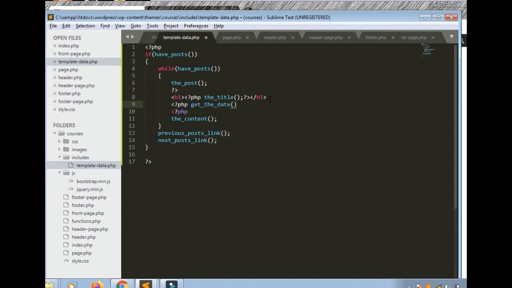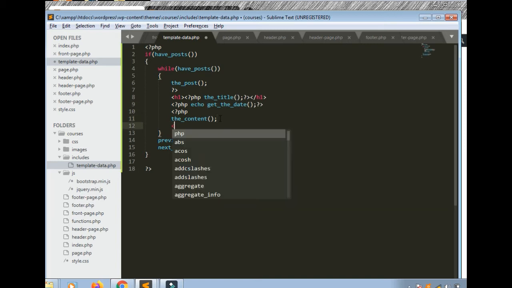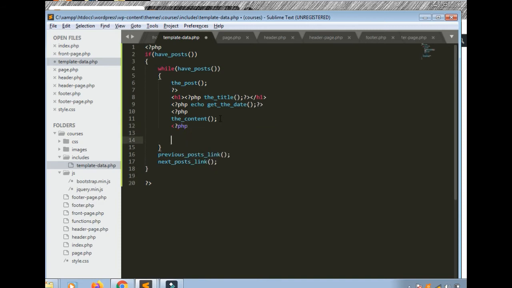Okay, this is get the date, and we should echo this to screen, get the date. And after the content PHP what, and we should close here the PHP tag, and we should have author meta.